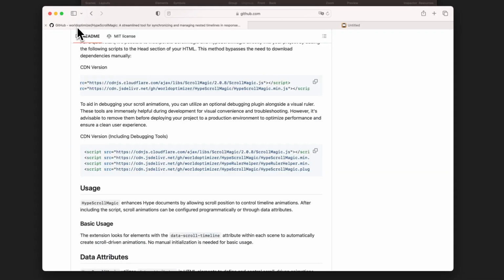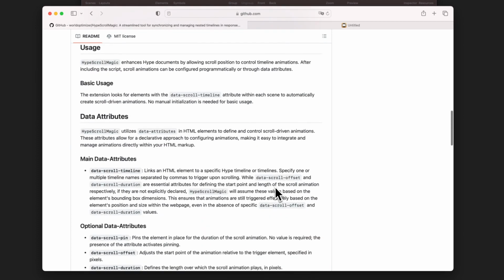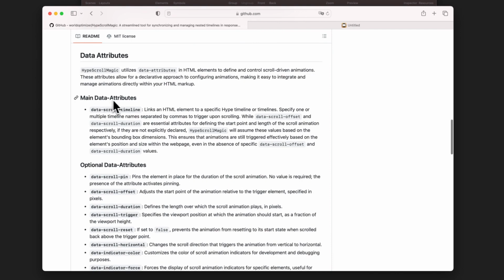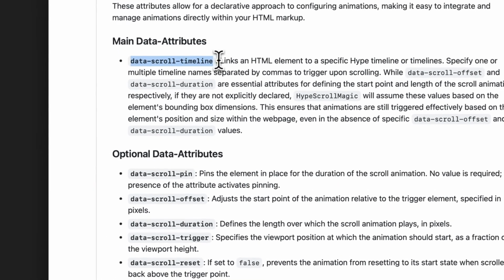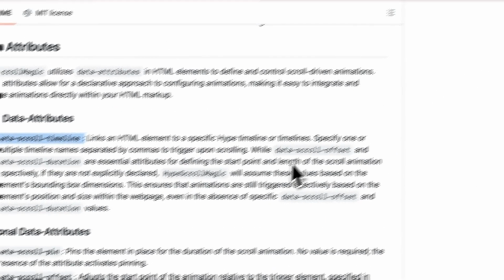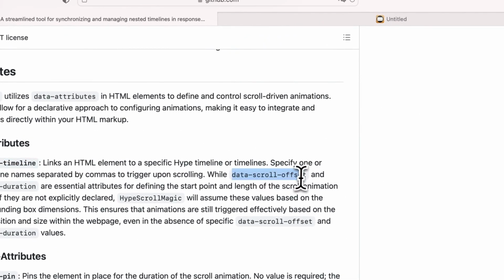Let's jump over to the repo. If you look at the repo, you see that the main data attribute is data-scroll, and there are two other main ones: the offset and the duration, but they are not needed as they are inferred if you don't declare them yourself.